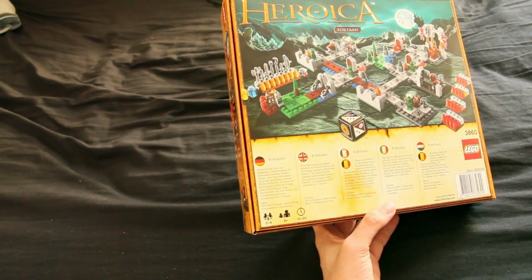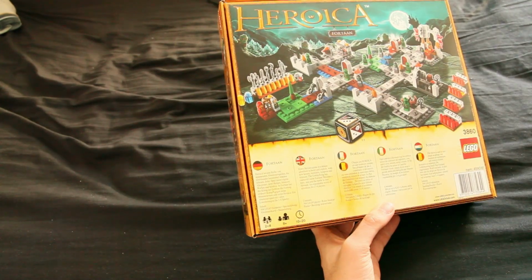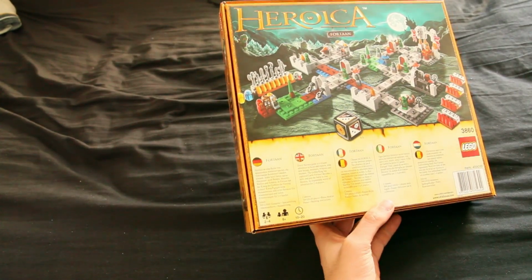Every Heroica game is a unique adventure to build and explore with new heroes, monsters, weapons, and treasure. The Goblin King has captured Castle Fortaan. Become a hero and join the battle to free Heroica. Expandable world adventure for 2 to 4, actually 5 players.